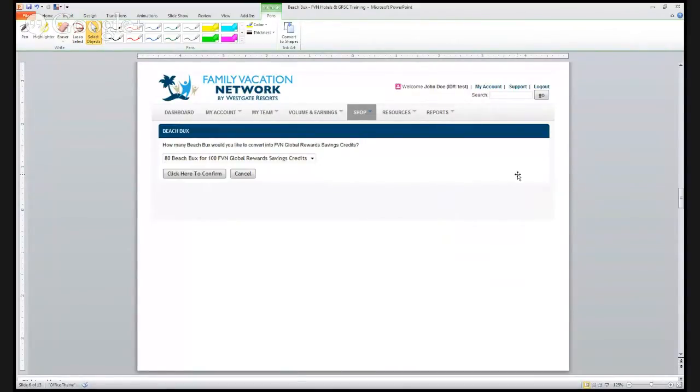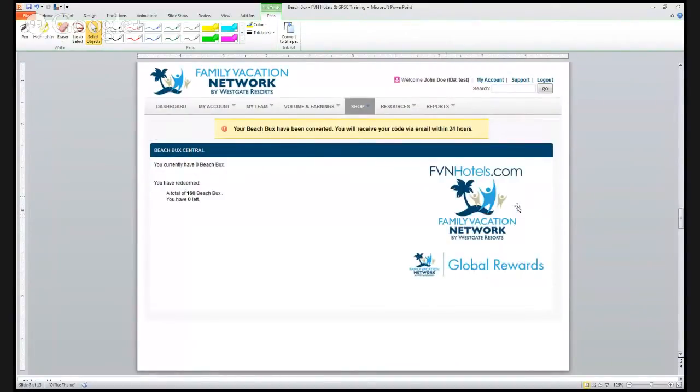There's not a differentiator like there was in the FEN Hotels codes. So let's move down to the next area here, and it again will pop up with a screen that your beach bucks have been converted and you'll receive your code via email within 24 hours.